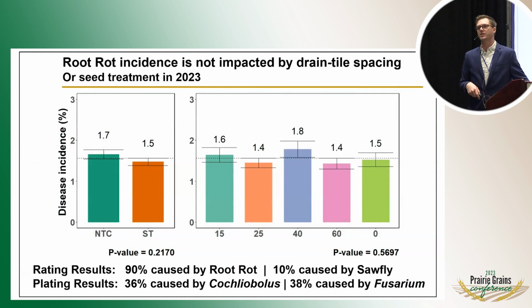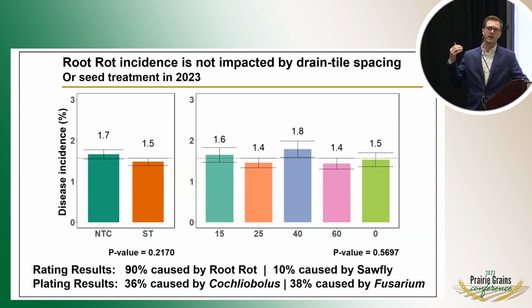And then moving forward, this year we were actually able to do some ratings and some platings for disease. So, increasing that inoculum rate, we were able to see a little bit more disease out there. And this was done on July 14th. At this point, we still had some green growth. It was just about to start to dry down. And you could start to see the early maturing plants, and they kind of show up as these white heads. So we were able to go through and estimate how many plants were showing these above ground symptoms. And this was done with Joachim Wiersma. He really helped me with this part of the project.